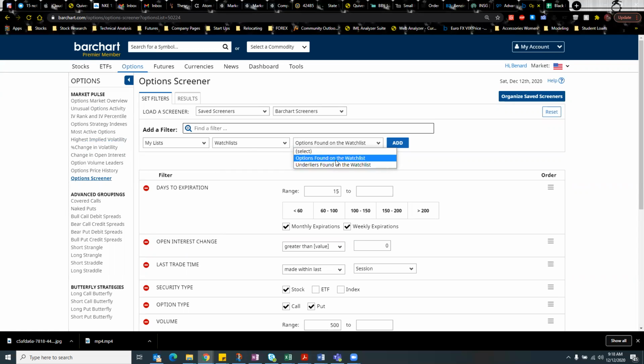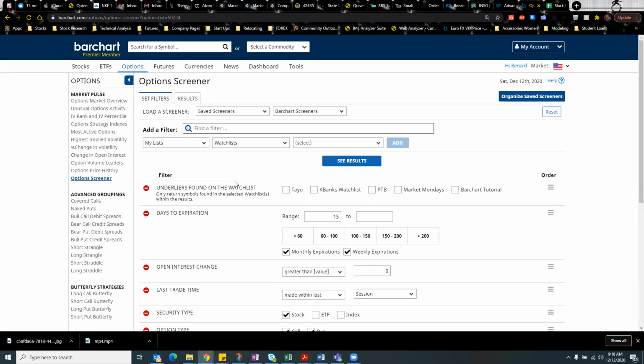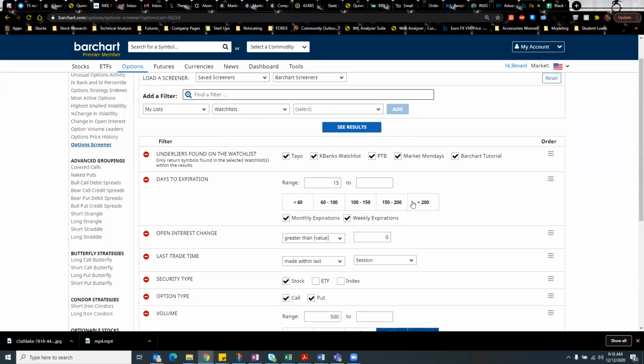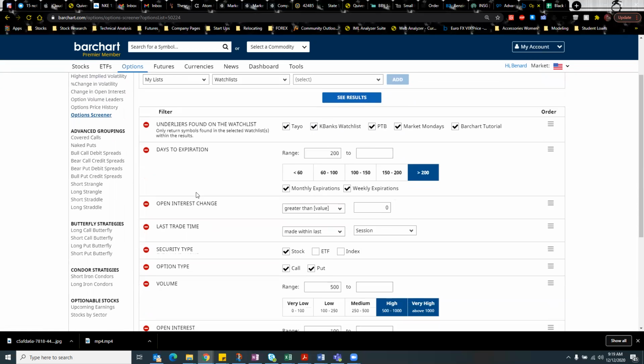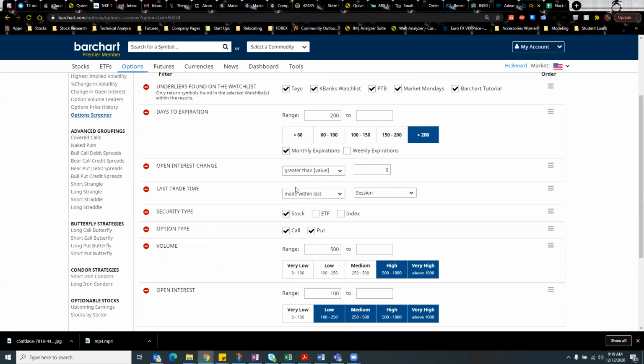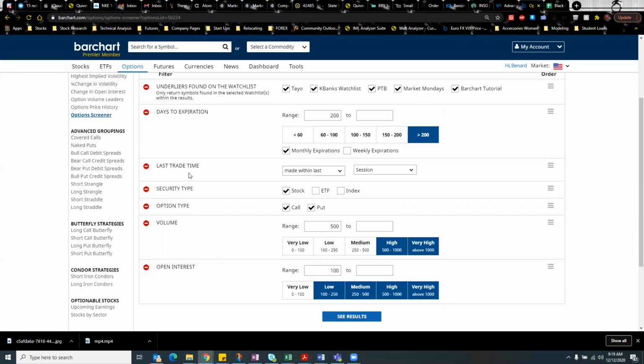So let's just say ticker symbols for now. And then you want to select all of the criteria. Let's say we want to look for anything that's above 200 days to expiration date. No weeklies. We don't care about open interest change right now.